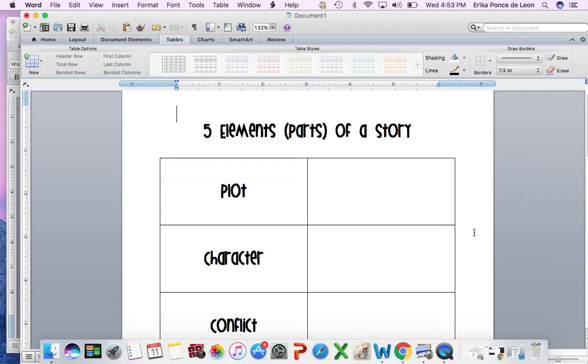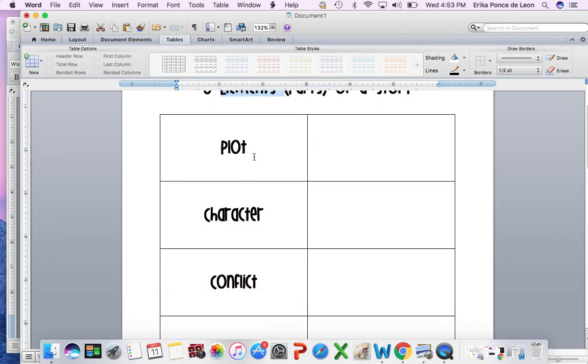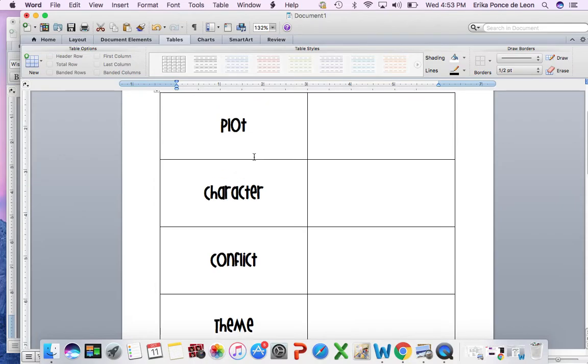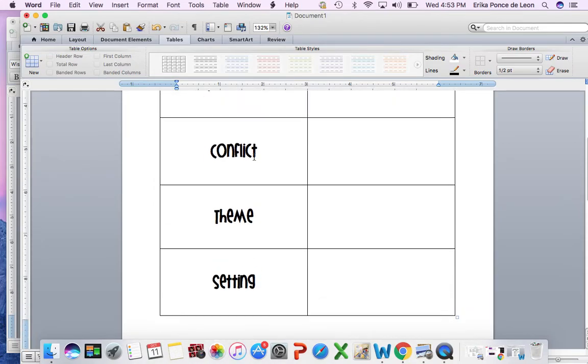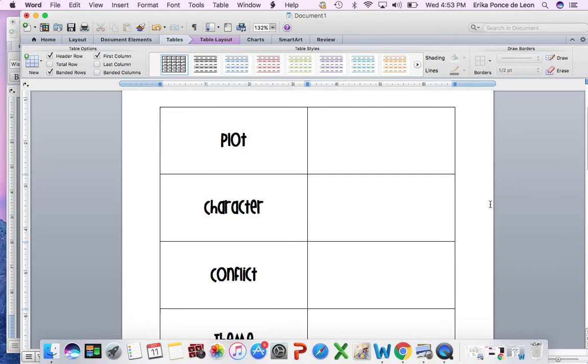The word elements, as you see in the title, means parts. We're 5th graders, so we want to use bigger vocabulary, so we're going to use the word elements. Guys, if you don't have all 5 of these things, plot, character, conflict, theme, setting, you don't have a complete story. So I'm going to quickly run through each one of these. I'm not going to go into too much detail because we're going to be having lots of workshops about each one of these elements. But I want to give you a brief overview of what each one of them means. So out beside the word on your notes, you're going to write what I'm typing beside each word. Does that make sense? All right.